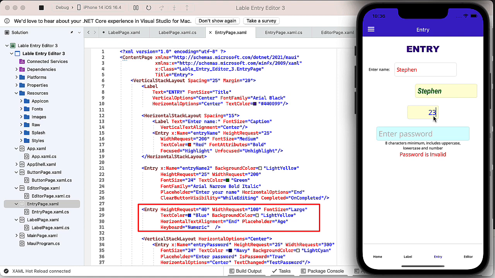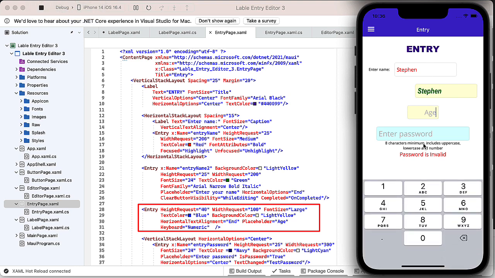And then the keyboard, let me erase that. For the keyboard, I'm going to go to the I/O menu of my simulator and choose Keyboard, Toggle Software Keyboard. Since I'm running on a desktop, let me use my keyboard on the desktop rather than the keyboard for the emulator. But again, here I can type in 23. Now notice this is a numeric keyboard as opposed to the default keyboard or plain keyboard that has text.